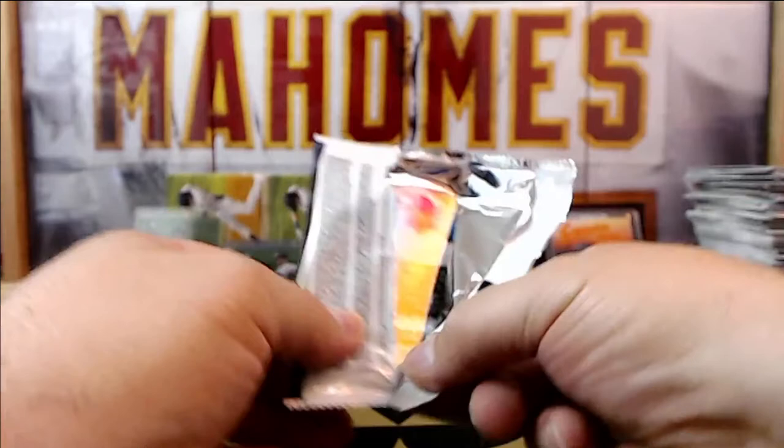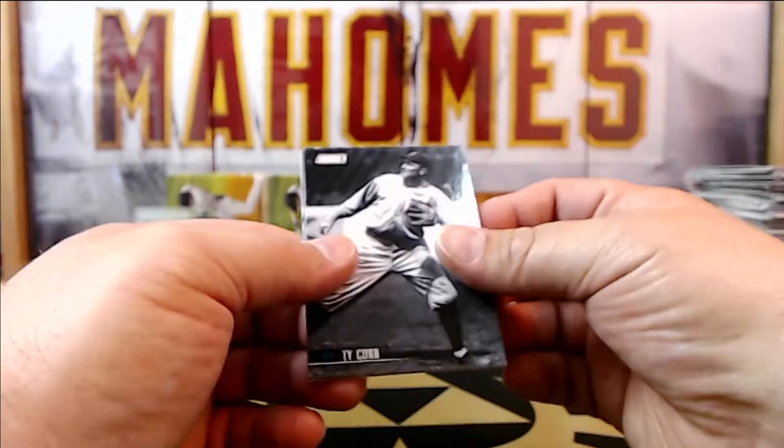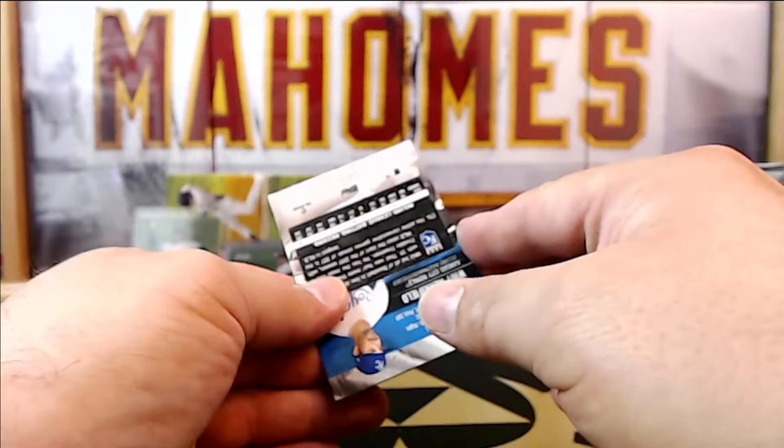Sorry about the back of that one. That was weird. This one's same thing on the back. This Whit Merrifield here. So some of these seem like the back card in the pack might have some paper loss, unfortunately. Ty Cobb, Chris Paddock. Andrew Benintendi. It's kind of a neat one. Yeah. Babe Ruth Sepia with that giant bat and Whit Merrifield.